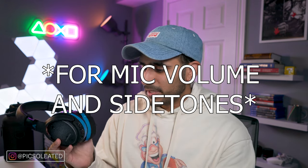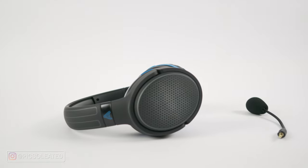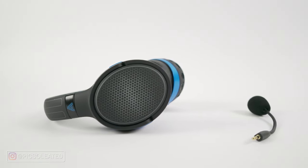Now this headset has every feature you can think of under the sun, every feature that every gaming headset has, starting off with the volume scroll wheel. It's got a mic scroll wheel, most likely for your side tones. I haven't really used it, but that's most likely what it's for. We've got an aux cord input in case you want to game with a wired cable if you don't want to use the wireless connectivity. We've got a USB-C slot right here for charging or for connecting to your computer and using the Audeze HQ app through your computer. And we've got a port for the detachable mic. Plug it in, take it out if you don't want it on your face while you're playing maybe a single player game, or if you're listening to music, just browsing on your computer, you don't want this thing sticking out in front of you, then you can just take it out.